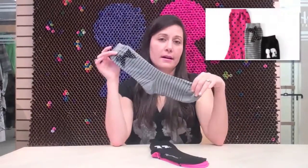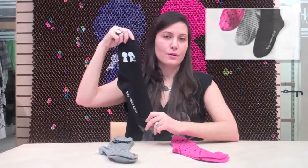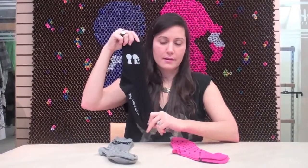Welcome to Style Tips with Stacey. Today I'm going to be talking about our new hottest accessory, the three pair ankle socks. What's so great is that you've got three pairs and this pair here has got the stripe with the bow accent. The next pair is your classic Boy Meets Girl logo sock, black with the white classic logo.